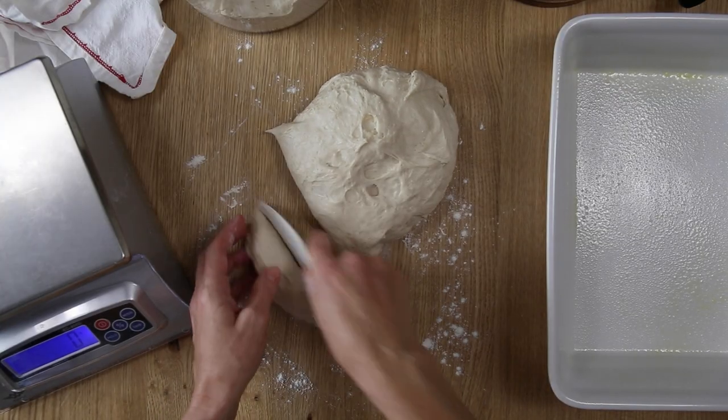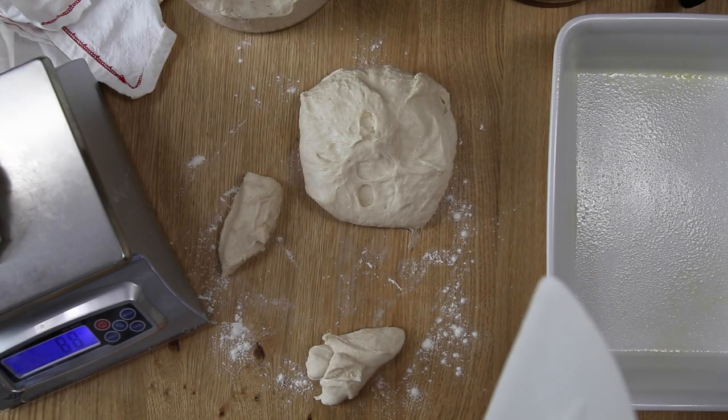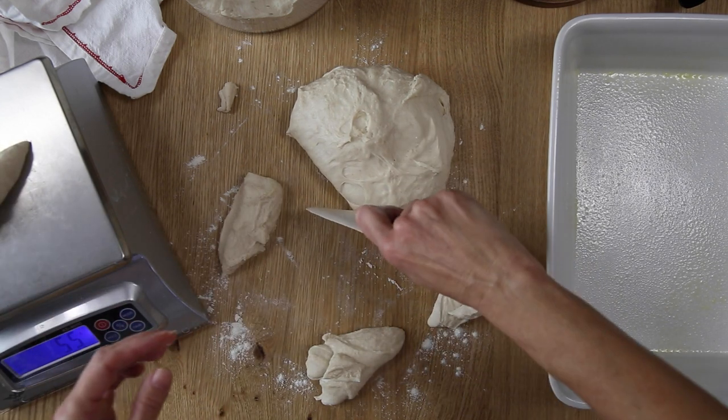Once the dough has risen in the bowl by about 50%, it's time to shape the rolls and get them into the baking dish. One of the things we found when testing the recipe is that these rolls are best baked in a glass baking dish — they came out a lot softer around the exterior and the bottom than when baked in a metal tin. You can use a metal tin, but you'll need to adjust the baking temperature. Divide the dough into 12 equal portions; I like to use a baking scale for nice even-sized rolls.